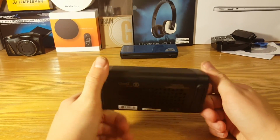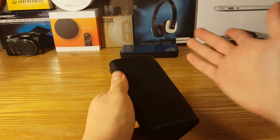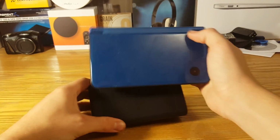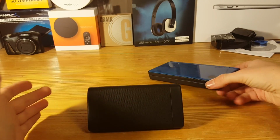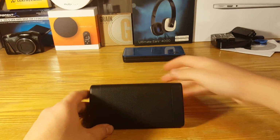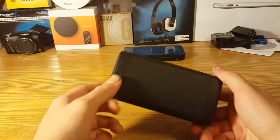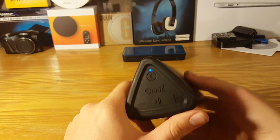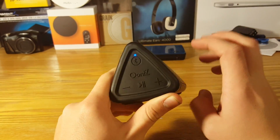The bass on this speaker is absolutely incredible for its size. I mean, this is really small. I can grab this Nintendo DSi XL over here, and that's a lot smaller. So you can just see how small this device really is. So this is a great thing to throw in your bag if you're going over to a buddy's house or maybe going to go hang out somewhere. Just overall, I would suggest this is one of your best options for form and sound quality.